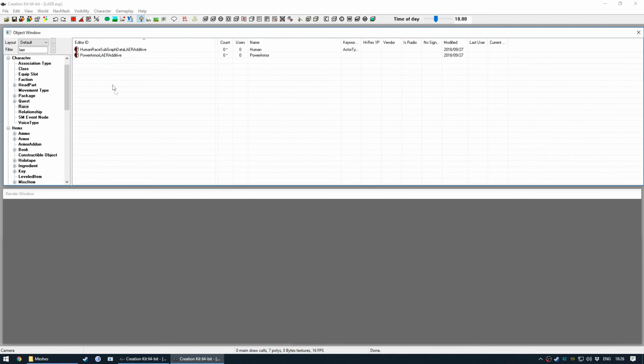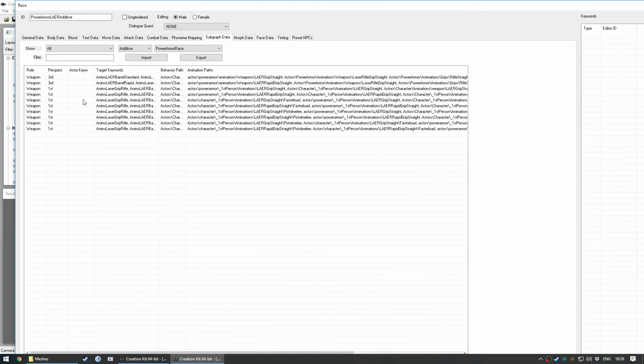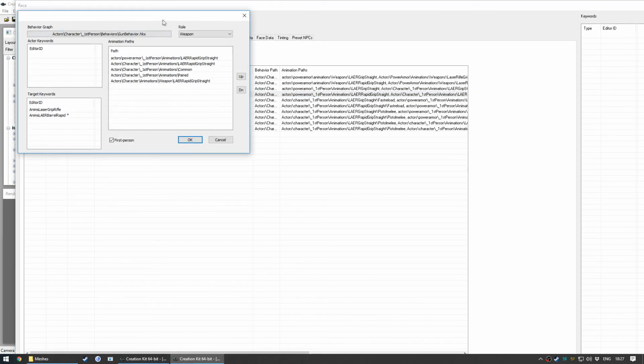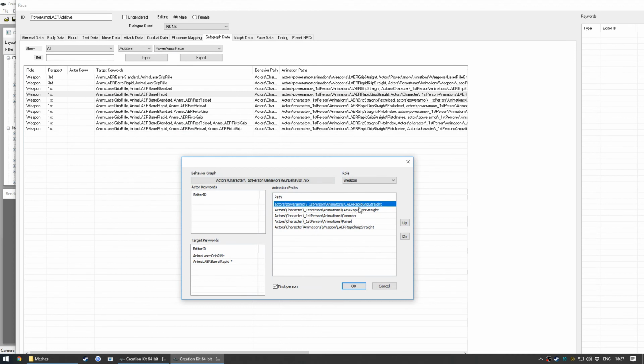Alright, so I thought I'd just really quickly show what the power armor subgraph might look like once you've completed it. And it's actually a lot simpler than the non-power armor subgraph, but it's the same sort of concept. So here, this is actually more complex than you'd expect, because the layer has different barrels. There's one barrel which spins, and you'd have the anims layer barrel rapid keyword added on to that. So it has to look through these folders first before the others.